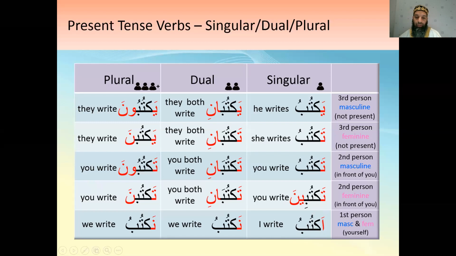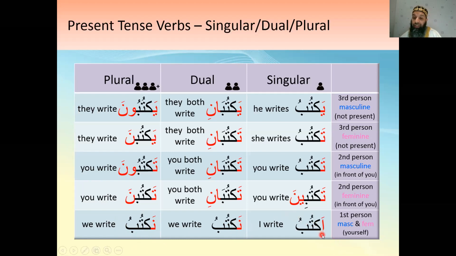And then look, the noon of plural that we're used to seeing. Look, they're all here, the noons of dual. Yeah, but look, the noon of we, remember? Katabna, it comes, doesn't it? So now the noon has come to the front instead of the end. For present tense, the noon from past tense has come to the front. So naktubu is we write. Nadhkuru, we remember. Naqtulu, we kill.